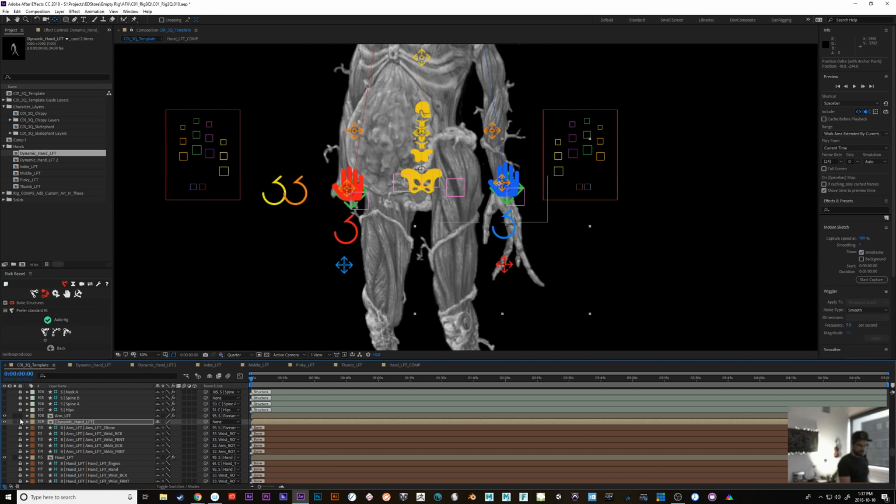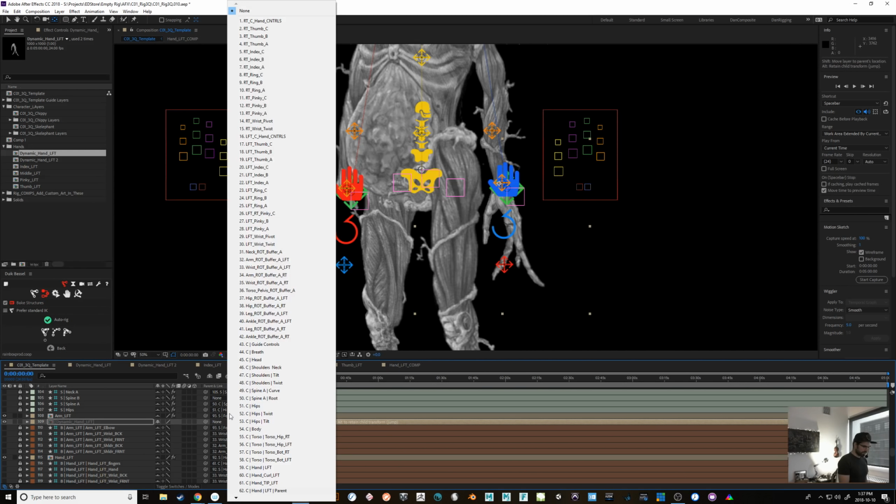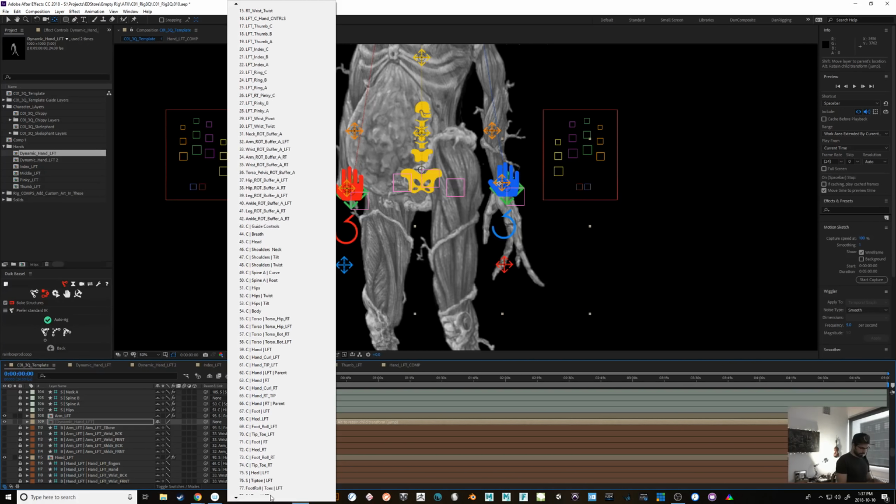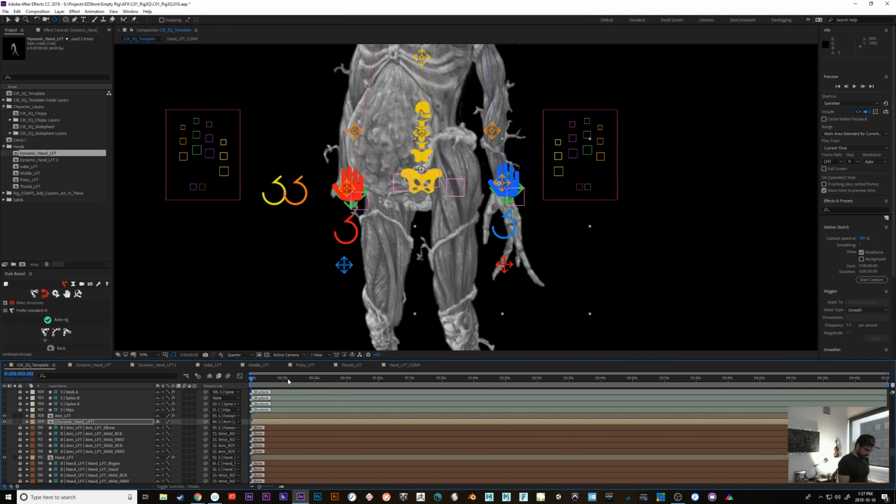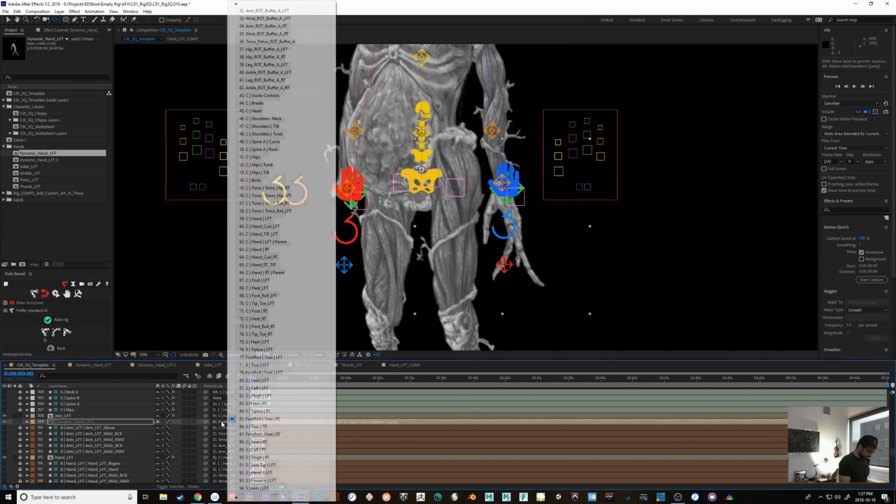Go like this. And then now we can just parent this hand to the structure. I think I'll just parent it to the structure. So if we go down here, we just have to look for something with the prefix of S. And we want to go S hand, or not hand right, S hand left.